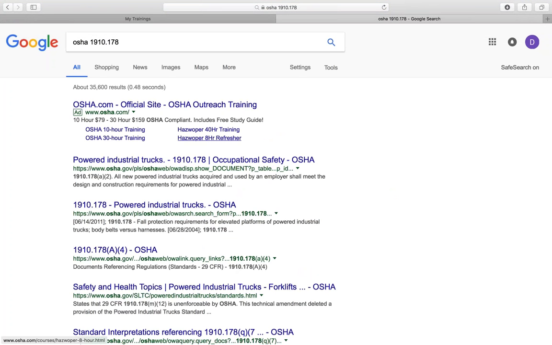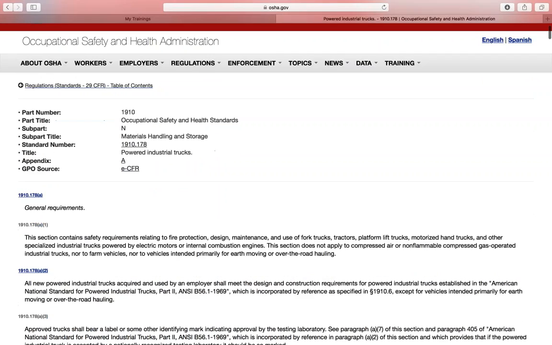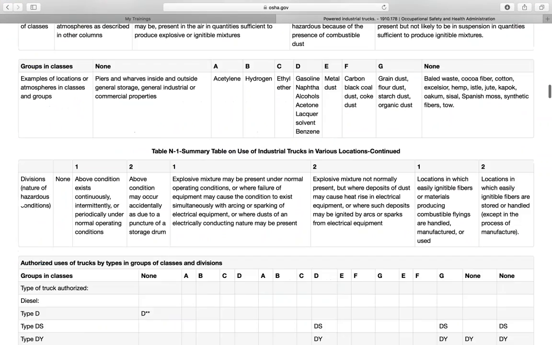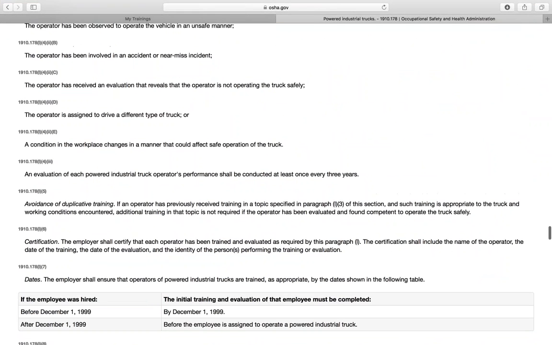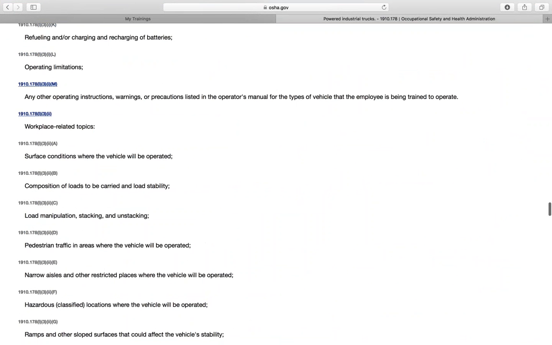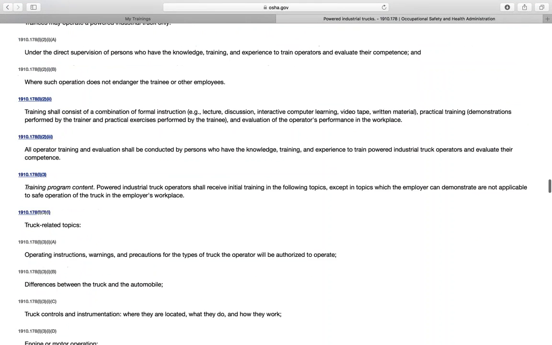An aerial lift is two things, folks. An aerial lift is going to be a scaffold because it falls under the scaffold standard. I'll show you that standard number in just a second. But in addition to being a scaffold, it's also a powered industrial truck because it's motorized and it moves. So I'm coming here to the powered industrial truck standard 1910.178, and I know it's section L just because I deal with it on a regular basis. So I'm fast forwarding down to section L so we can talk about a few things. We've talked about this in the past, but I just want to cover it one more time.